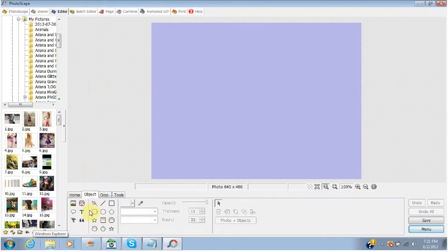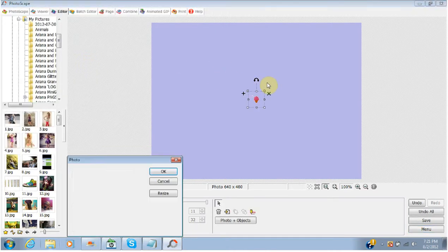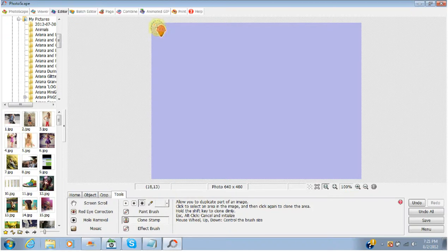Okay, so I made sure these are PNGs by going to Zap and clicking Cutout and pasting it. So we're going to take a little one here. We're going to resize up. About like this. And I'm going to shake it. Okay. So I'm going to put it right there and I'm going to click photo and object plus the object. Then we're going to click clone stamp. And we're going to click on it up here and then we're going to clone it.